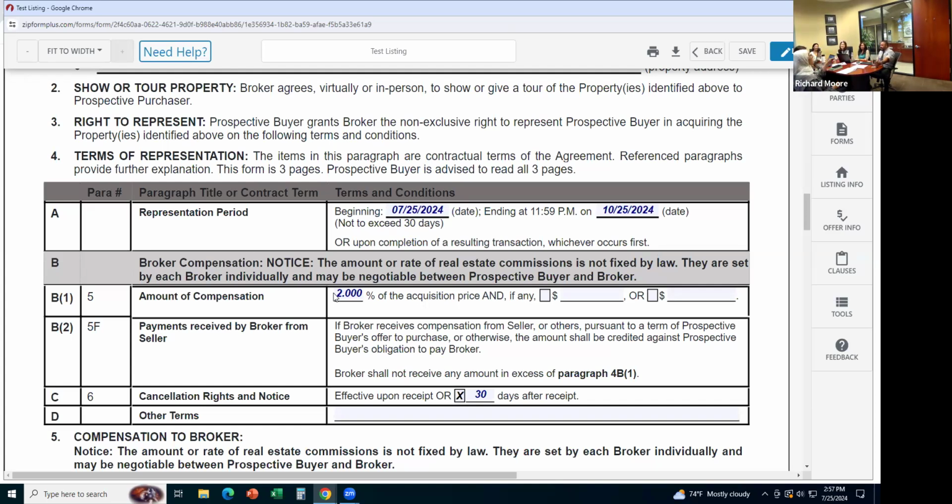What about the flyers? The flyers have the pictures of the house. Can they take one if they don't want to sign? They're going to see the property on Zillow anyway. They still have to sign something. They just can't walk around the house. Getting a flyer is the same thing as going on Zillow, the pictures, right?